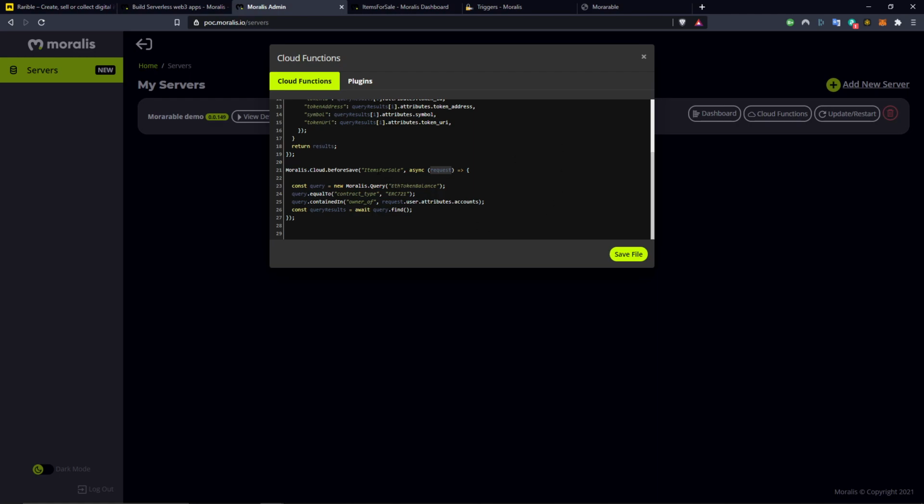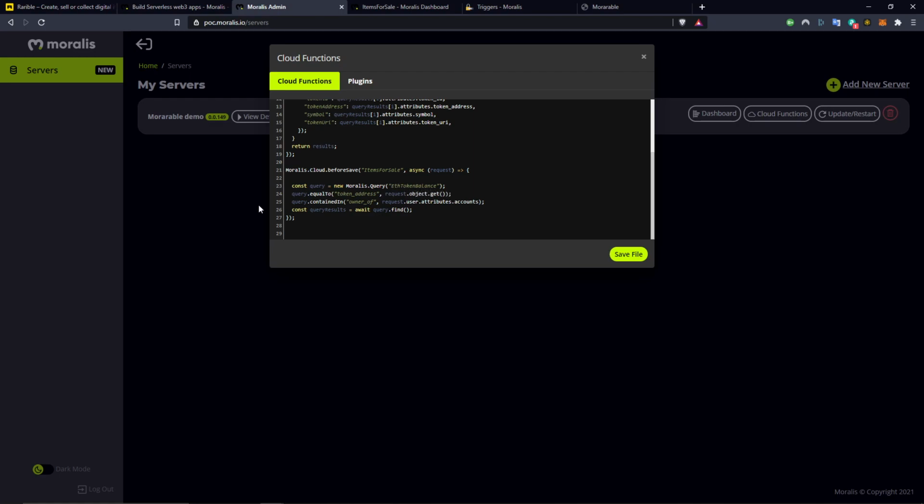All right, and we want to add some things to this row. So, for example, we want to access some things from the ETH token balance. So we can check so that the row that we want to access, we want to check the token_address and check so that matches the request.object.get.